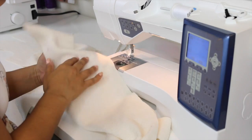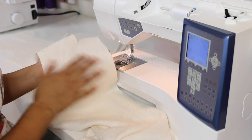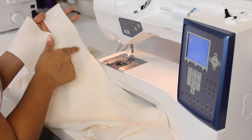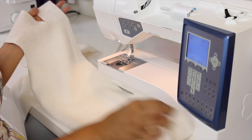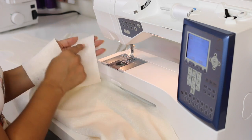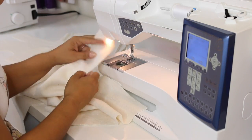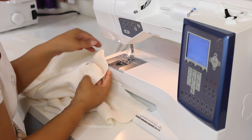We are going to start with our front piece, and before we sew our dart, we're going to do a line of stay stitching all down the center front, to avoid any stretching when we attach our collar or sew around curves.